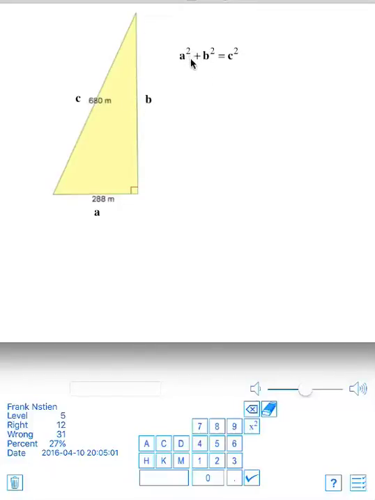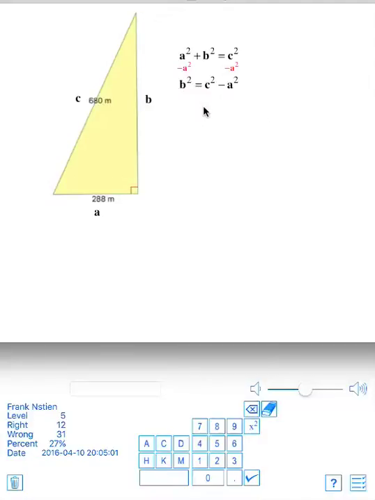So I'm going to use Pythagorean theorem, a squared plus b squared is equal to c squared. Now I'm going to use a variation of Pythagorean theorem where we get b alone. And if you don't know how to do that, I'm just going to subtract the a squared from both sides. Like I want to get rid of the a squared from the left-hand side of the equation, so I have b squared is equal to something. And if I subtract the a squared from the left-hand side, to keep the equation balanced, I also have to subtract it from the right-hand side. So we end up getting b squared is c squared take away a squared.